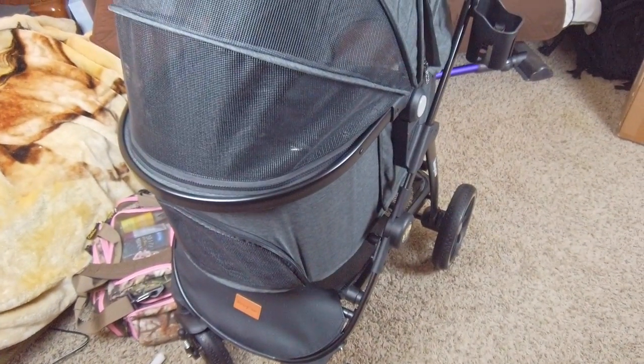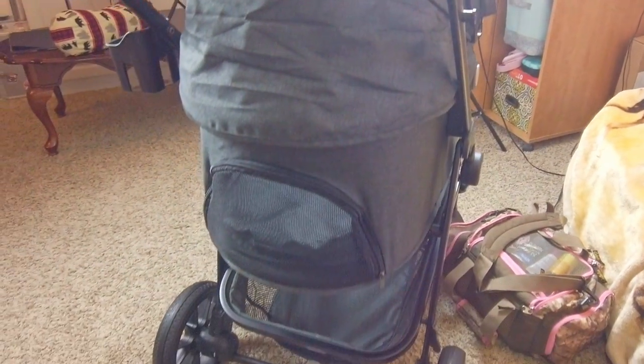If I could, I would give it six out of five palm cheese because they really knocked it out of the park with the quality on this one. Now that's it for today's review. I'd love to know if it helped you make your decision. Do you think that a dog stroller is a luxury item? Do you think it would benefit you to have something to keep your dog a little closer? And if you've been thinking about getting a dog stroller for your fur baby, I'd love to know your thoughts. Did this change your mind? Did I miss anything? Let me know.